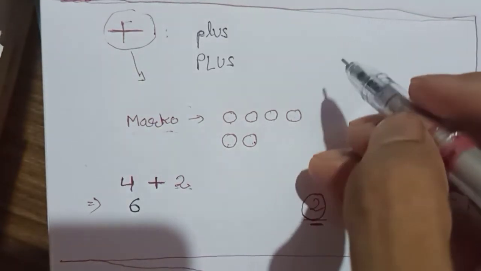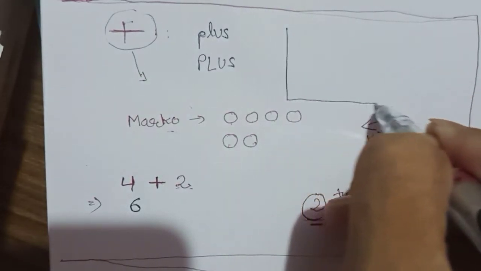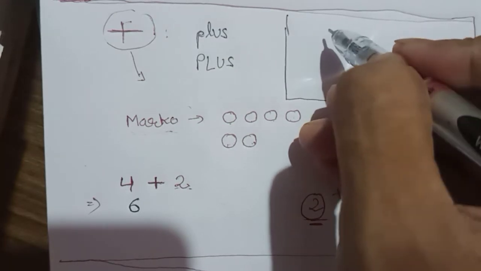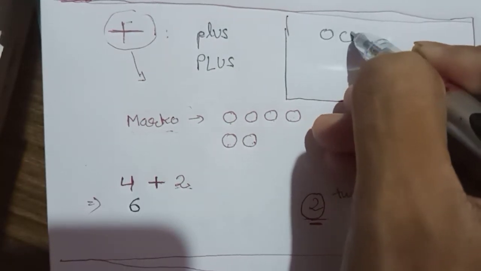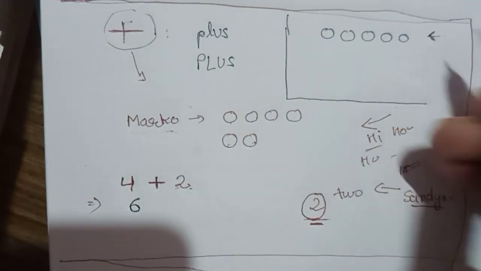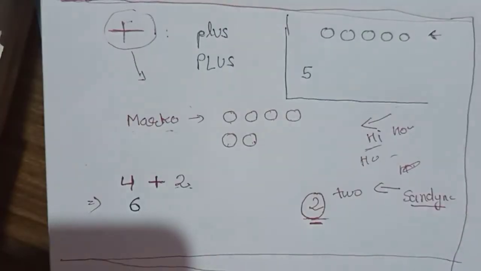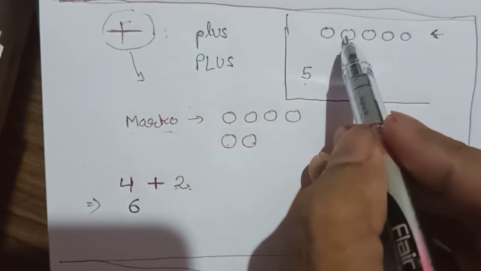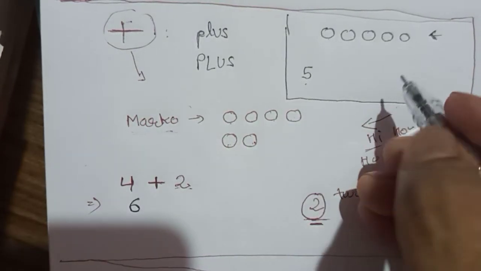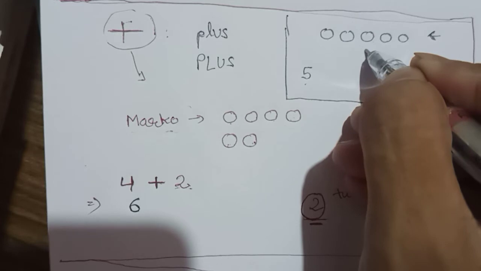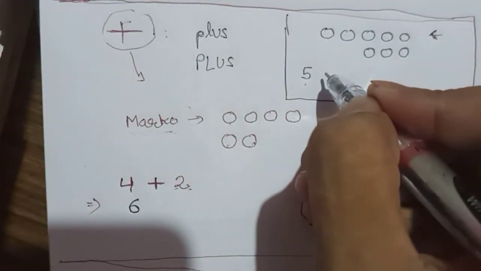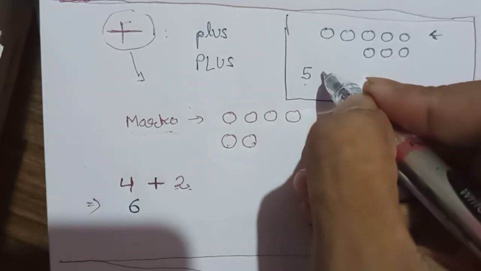Okay, let's do one more example. Okay, this is another example. See, if I give you five apples, 1 2 3 4 5. Initially I gave you five apples. This is 5. 1 2 3 4 5. Now Fortunate came and he gave you three more apples. 1 2 3. He gave you how many? Three more apples. So how many apples will you be having in total now, Marco?